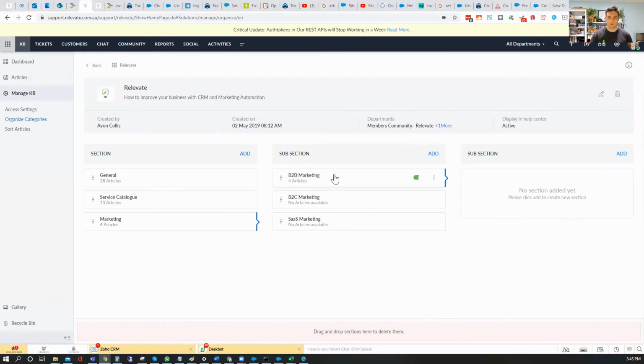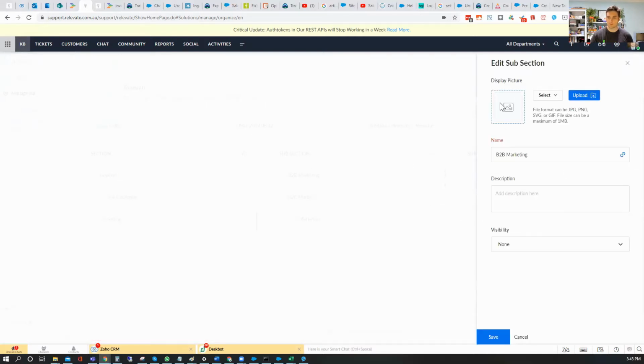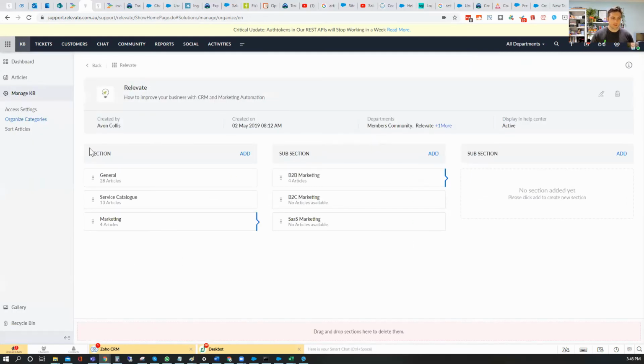If you go in, you can move or edit some of the content. So you can change a little image, the name, the description, and how it's visible too. So that is the default visibility. So whether it's available to certain groups, if you want to only give permission to certain people to view, everybody, or by the agents only, so only for an internal visibility and not external, or whether it's by custom IP, so you might be able to set ranges like countries or particular businesses that work with you. So that is the articles.